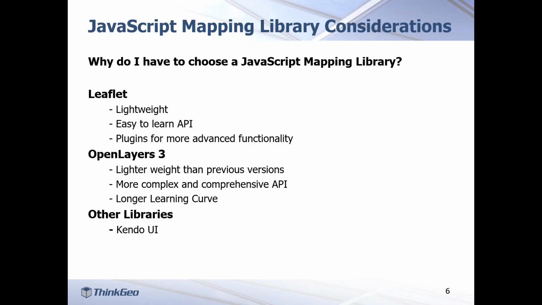OpenLayers 3 was a rewrite from OpenLayers 2, and to kind of catch up with Leaflet, I guess, on modern GIS apps to make it more lightweight and to work better on the phones. It's still a more complex API than Leaflet, but it's also more comprehensive. So if you need to do a lot of drawing and editing and projection things in your web application, we typically tell people to work with OpenLayers 3 from the get-go, because if you're looking for that more complicated stuff, it's better to just start out with that API.